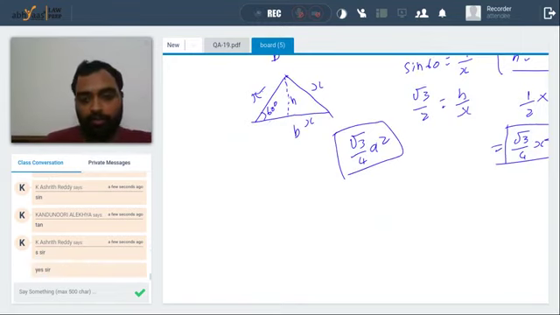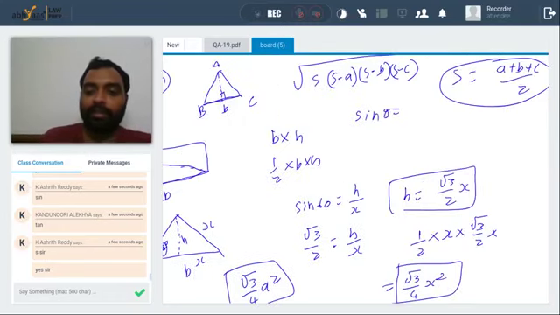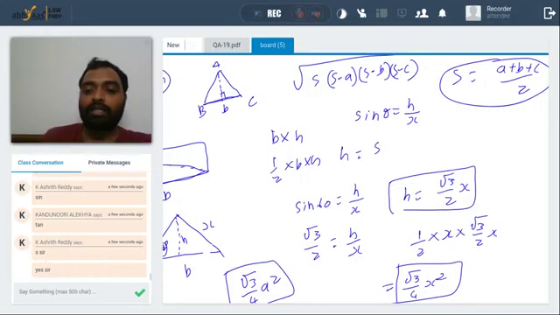Is this clear? Okay. Now, what if it is not an equilateral triangle, but still I want to find the area with a trigonometric ratio? Remove this, take this one as theta. It is not an equilateral triangle. If this is theta, same thing. This becomes sine theta is equal to h by some x here. This will be the base as it is. I'm erasing it. Do not get confused. Equilateral triangle I proved already. I am taking now non-equilateral triangles. I'm finding a general formula for it. So h is equal to sine theta x.